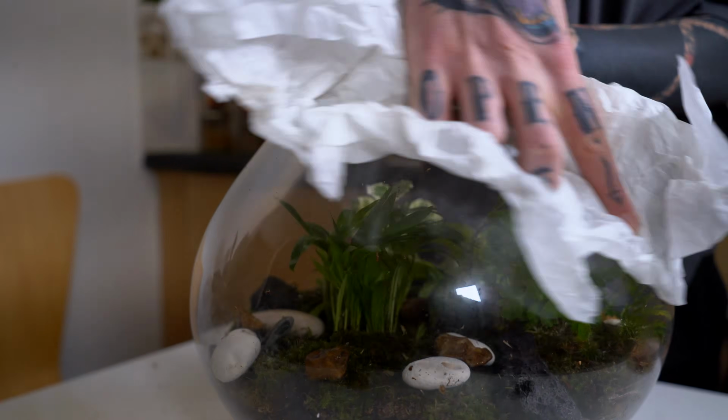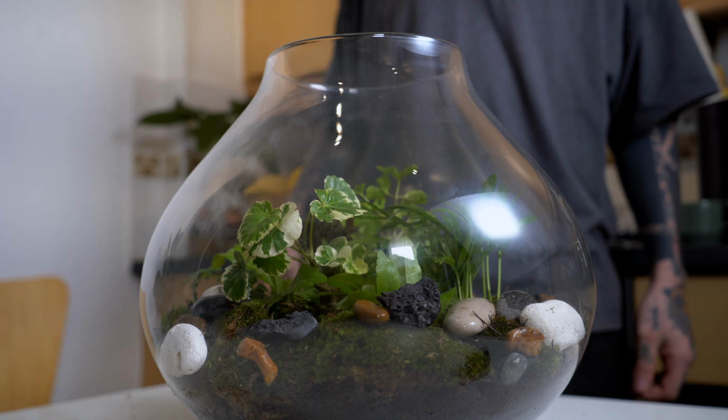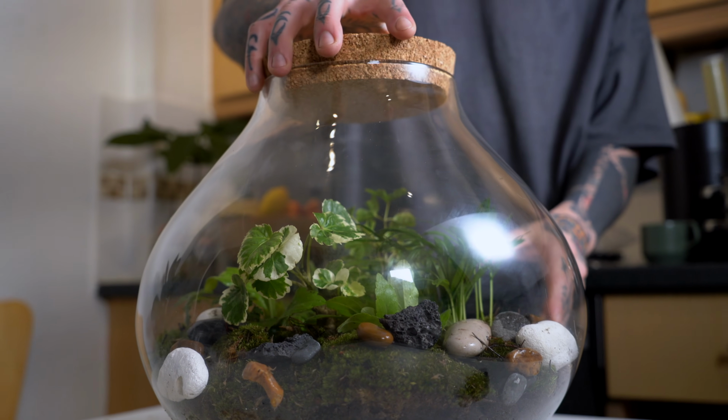Now use a tissue to clean the excess compost from the borders of the inner glass. It won't require any extra watering as we discussed before, and now you can place back your cork lid and move your jar in an indirect light position. If you notice that there is too much condensation inside your jar, you can open the lid to release it, and you can turn it occasionally.